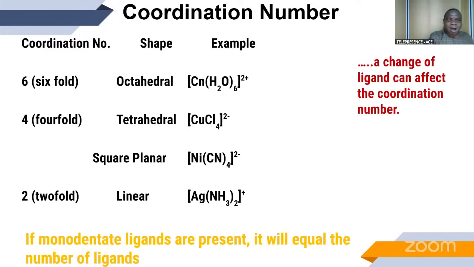Like I told you, the sum of oxidation number of all the elements is equal to the charge on the complex. The charge here is +2. So if Cu is X, but water is neutral, 0, that will be X plus 0 equal to +2. So 0 is gone, so X is equal to +2. This is why we call it hexaaqua copper 2 ion. Once it is charged, let the ion be pronounced.